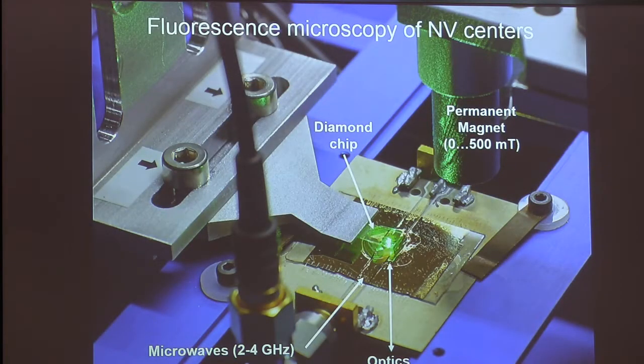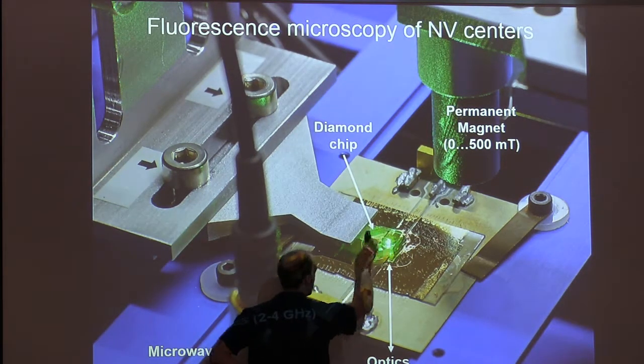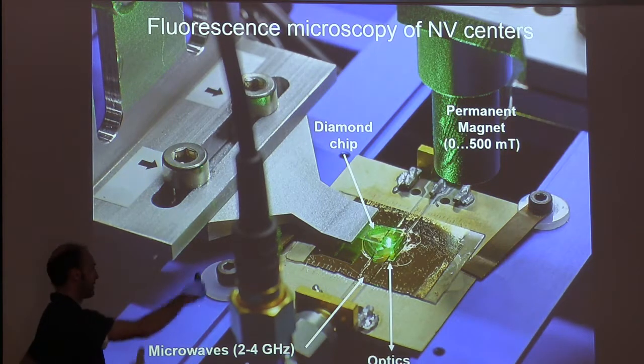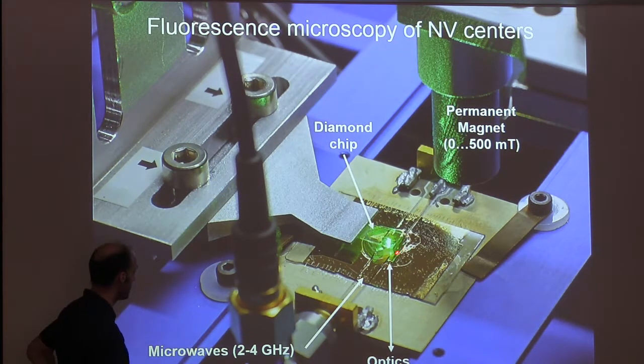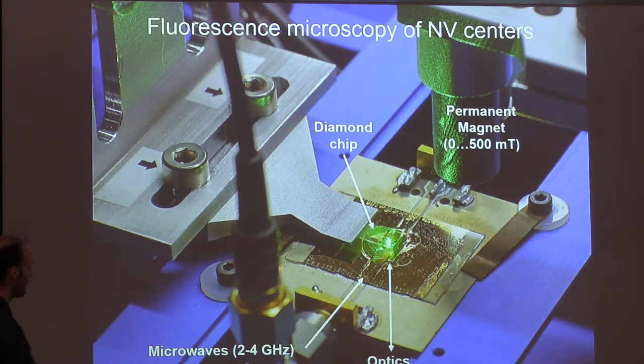So here is a picture of the setup. The diamond is sitting here, and the green laser light is coming from the bottom, and the photons are also going down. The size of the crystal here is about 4 millimeters. This is the cover slip, which is, I think, about 1 inch. You see an additional feature that we're going to use in a second. We have gold here, a microstrip line to send microwaves through to then act on the spin. Usually we have a permanent magnet to apply some magnetic field that we're going to use to split the energy levels of the emissions.